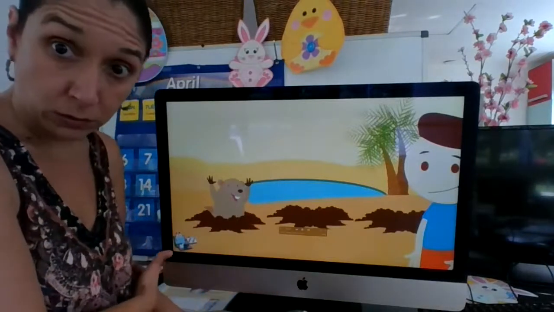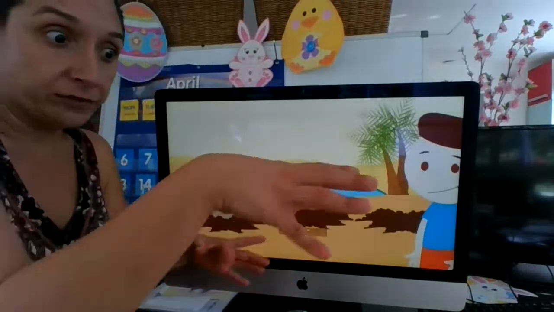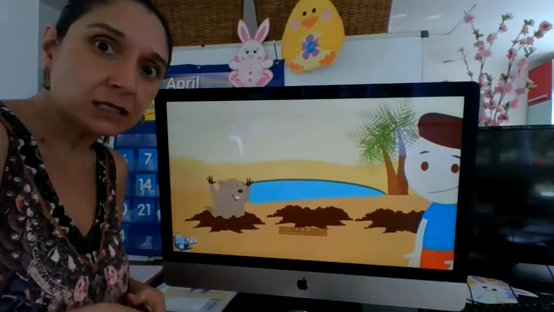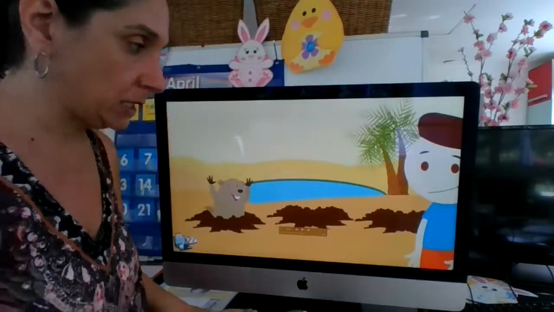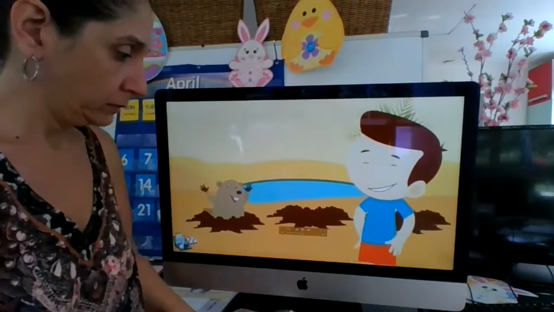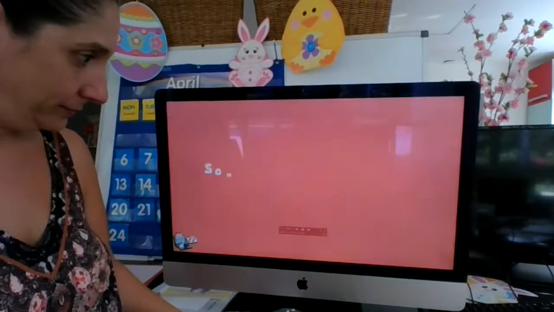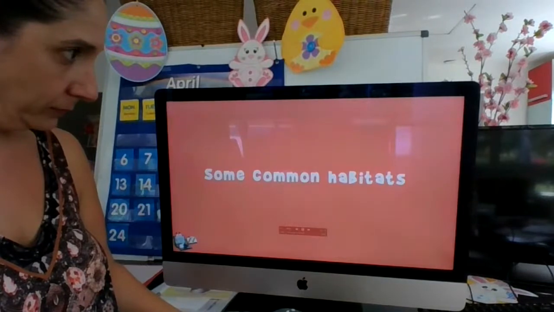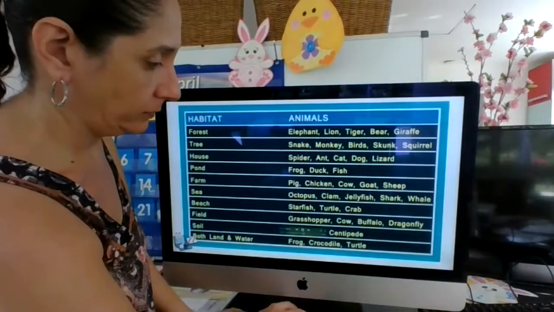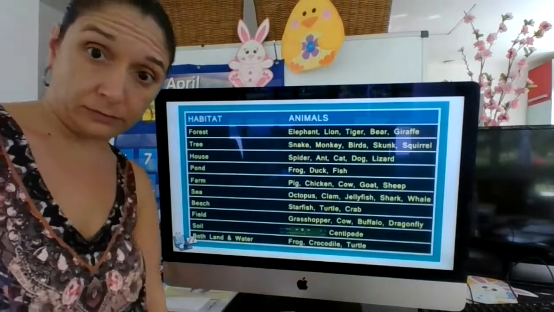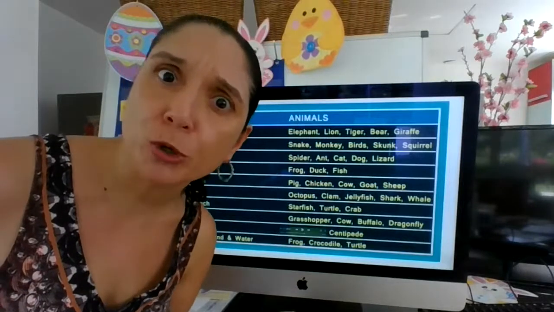Some live in holes in the ground and are really close. Some all live together in packs, and some live by themselves in great vast lands. Oh, you are very much interested in learning this. Great! There are some common habitats where animals live. You can place this chart in your room. Oh, how lovely. We love placing charts in our room.